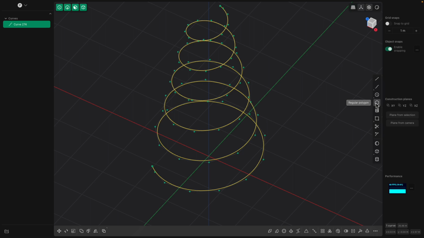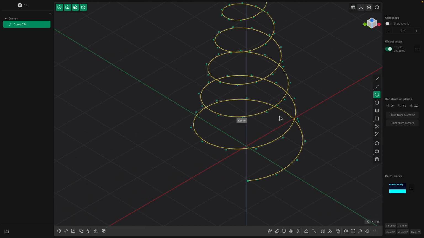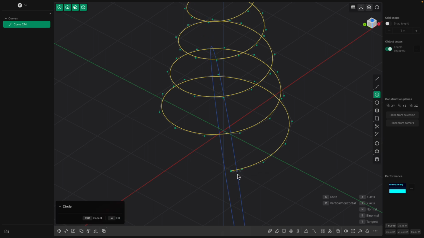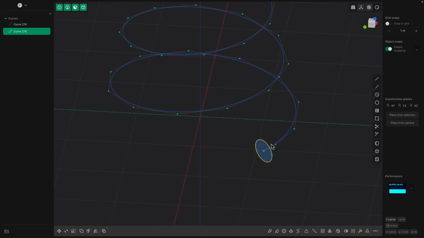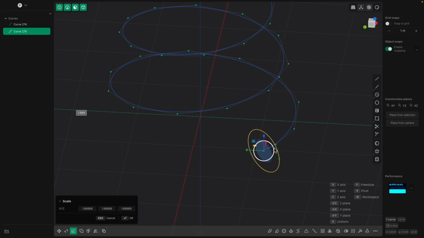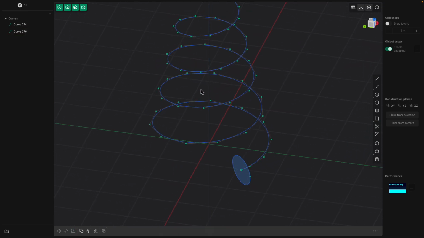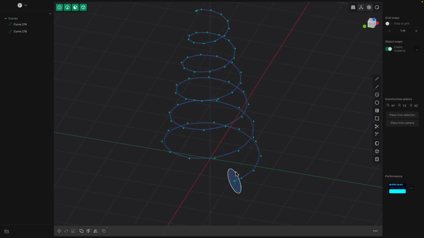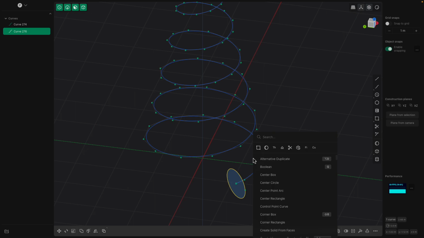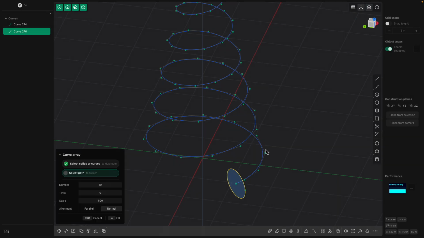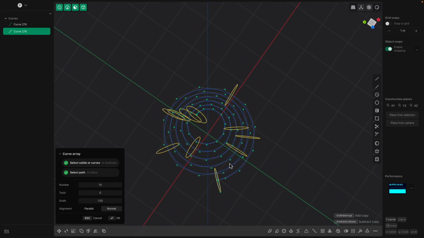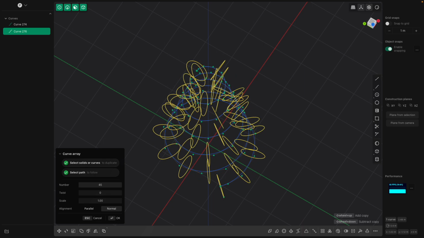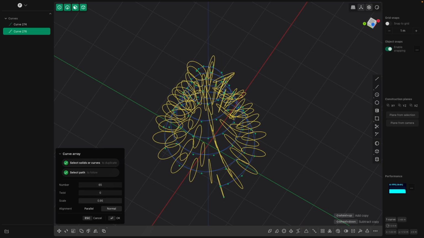And then try this time using a simple circle. So we draw it like that. Maybe it can be bigger. We want to build some kind of horn, or I don't know, spiraling thing. This is basic, right? But still, I want to show you curve array. Select the path. Okay, be careful when they're overlapping. You cannot loft it after. So make sure that they're not overlapping.